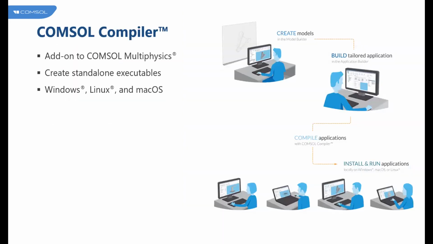So this is the layout structure of how to deploy apps. One person will create the models, or you will take an inbuilt model from the COMSOL Application Library. Either you take a built-in application, or you build your own application using App Builder, and you deploy it using COMSOL Compiler. That compiler output is a standalone .exe file that will work on Windows, Mac OS, and Linux. So there is no need to install COMSOL Multiphysics on the systems.